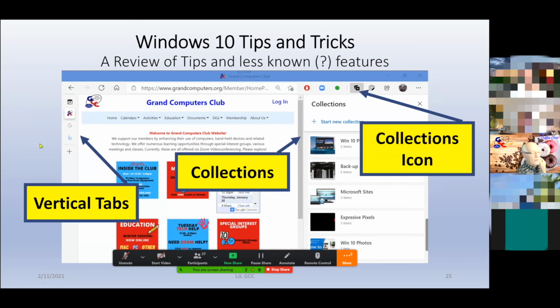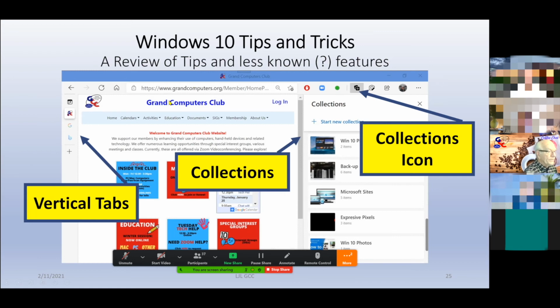So just to give you a little idea of where these are, what I've been talking about, this is going to come here, these vertical tabs. This is showing you the development version. So the vertical tabs are over here instead of across the top. So it bumps this up a little bit.